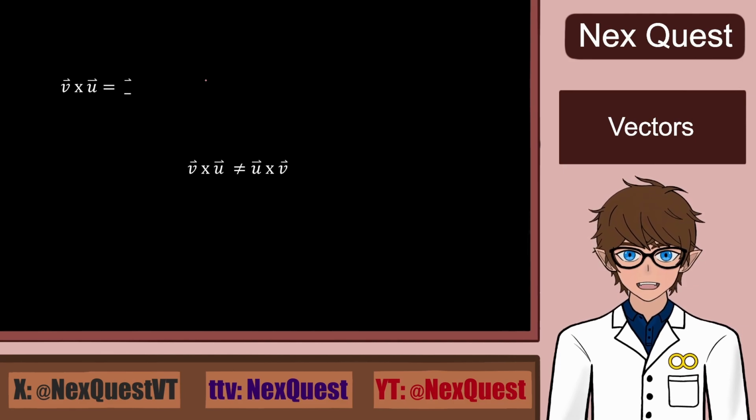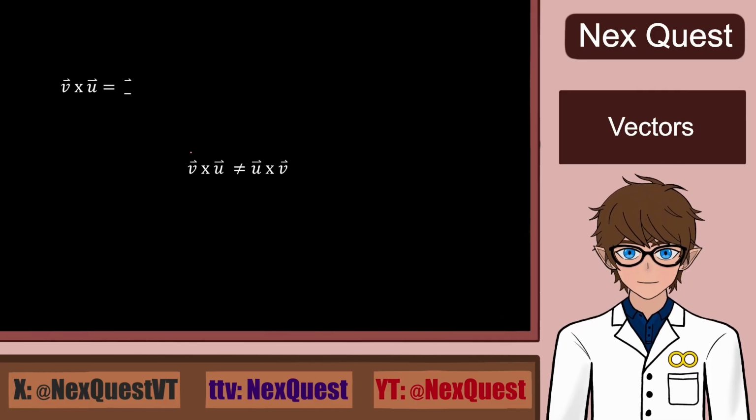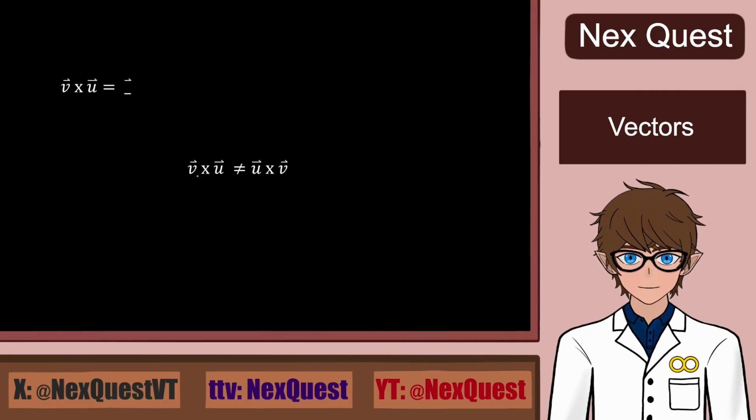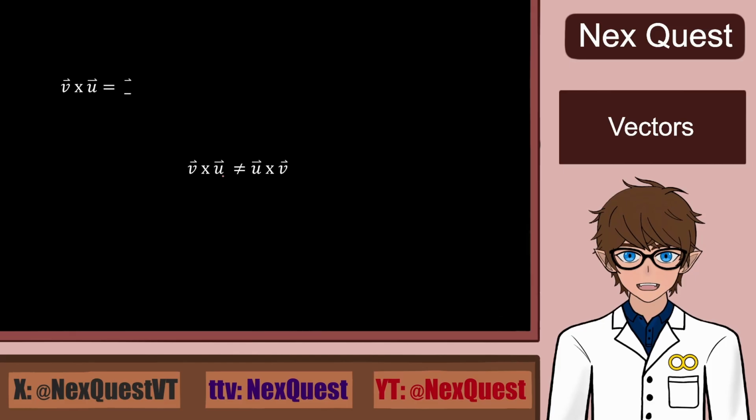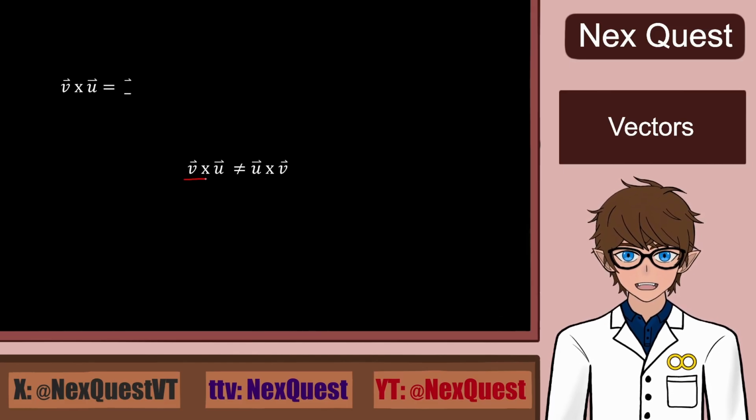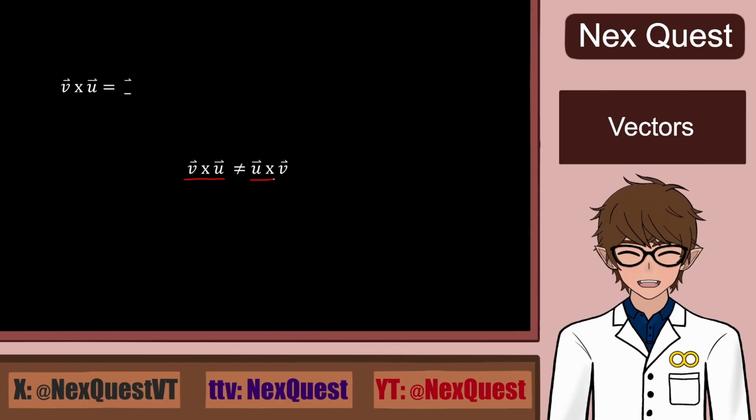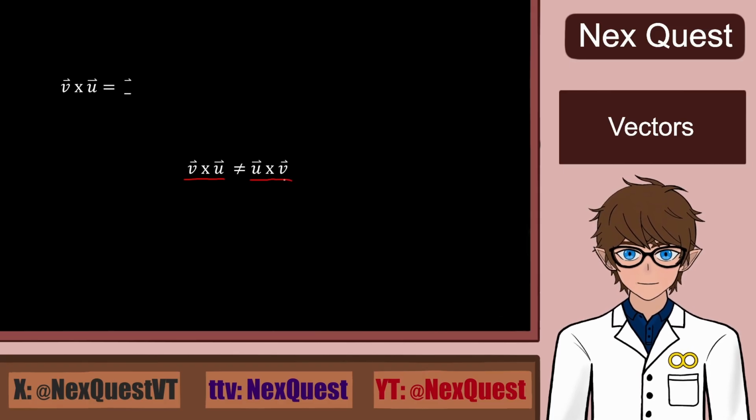The result of this product is a vector, because it's a vector multiplication. More on that yes part from before in a bit. So here it's very important which one is written first, because unlike the dot product, addition and so on, this multiplication results get different if we change the order. So vector v times vector u is not equal to vector u times vector v. So just keep that in mind.